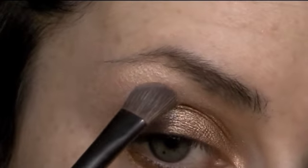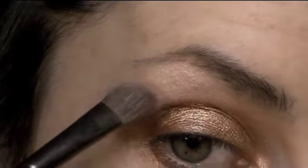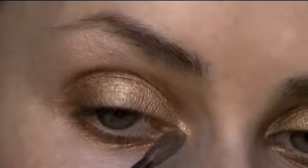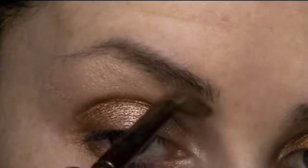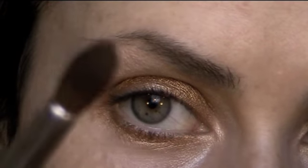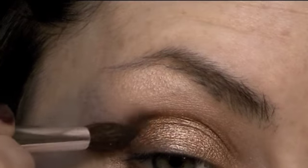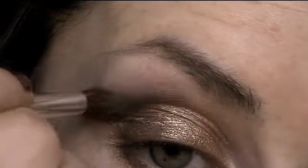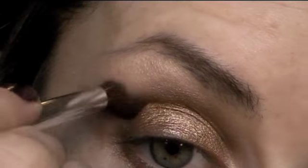Next, I apply a light cream colour just underneath my eyebrow arch and bring that down to where the gold ends. I'm also going to apply a little bit of this just onto the inner corner to help blend out the end of the WoodWinked. Now, using a dome shaped blending brush, I'm picking up a browned burgundy colour and I'm going to apply that above my crease over where the WoodWinked is and blend it right from inner corner to outer corner.